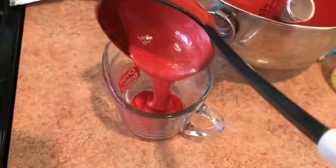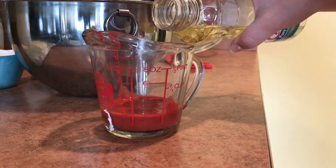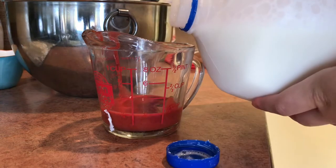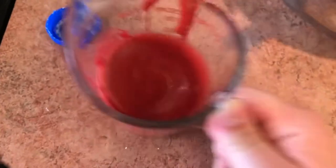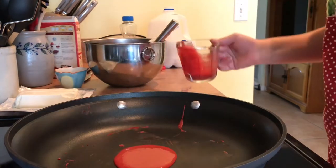This time I decided it was better off to do everything in a little cup and try it out. So this time I added some vegetable oil because I thought that would help with it not sticking to the pan. Boy, was I wrong. And then I added some milk to help thin it out some more. So I mixed it. And then I added it to the pan.